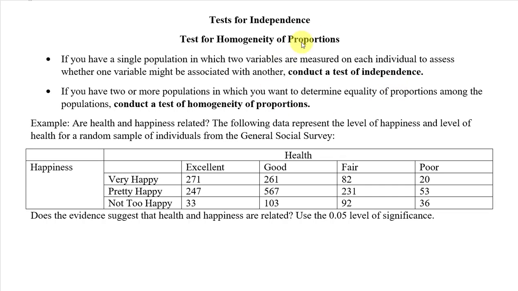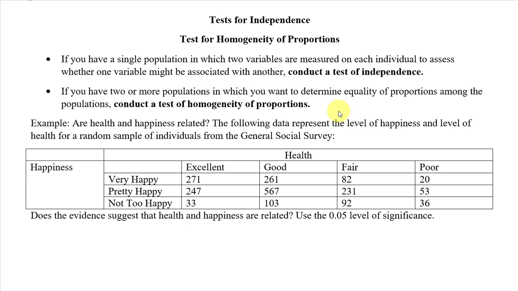In this video, we are going to solve two examples for how to perform a test for independence and also how to perform a test for homogeneity of proportions. Now, in the past, we discussed the association between two variables by examining the conditional distribution in a contingency table. The data presented in the contingency table represent the measurements of two categorical variables on each individual in the study and allow us to describe the association between the two variables.